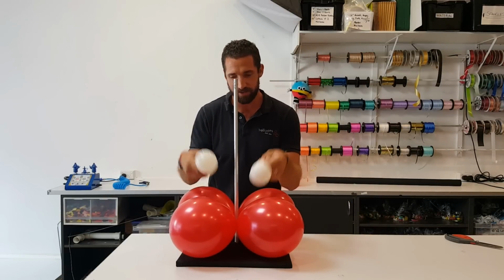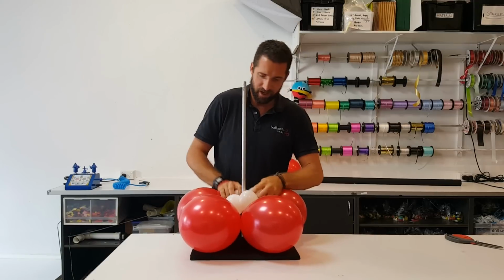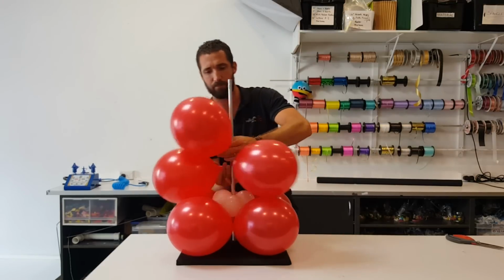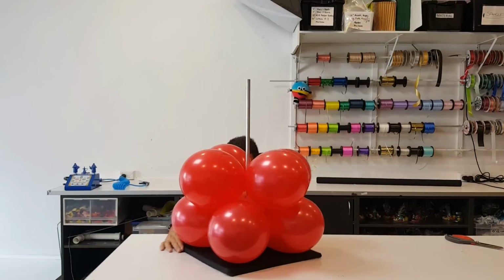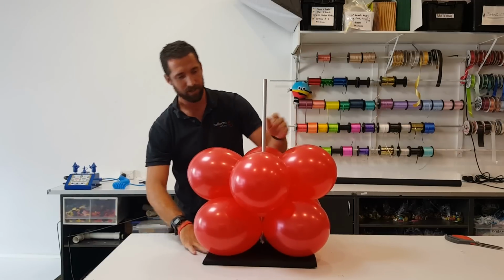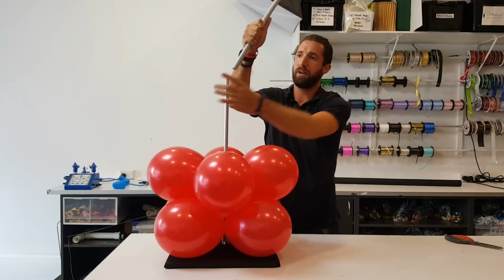Now I would have normally done it in red to match, but I wanted to do it in a different color so that you could actually see just how it fits perfectly in the weights, in between the layers at this size. So it's quite heavy there. Okay, so it's quite difficult to see because it's hidden in there. So if that was red, then you've added a lot of weight, you've got a beautiful looking base plate, very professional, very sturdy, not going anywhere. That could even double as the start to a conduit arch.